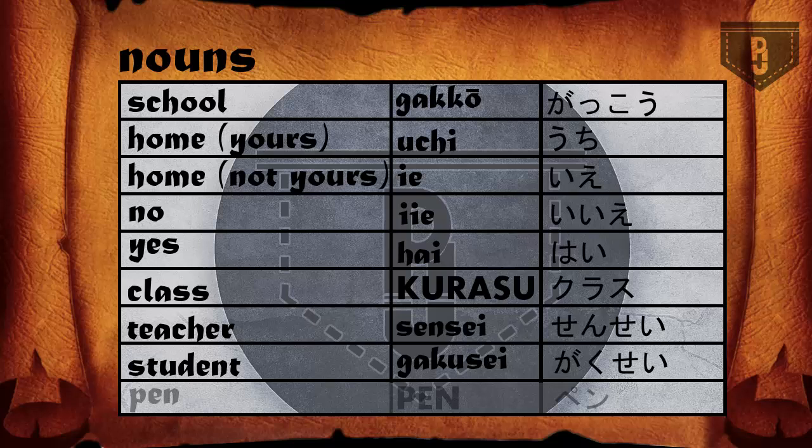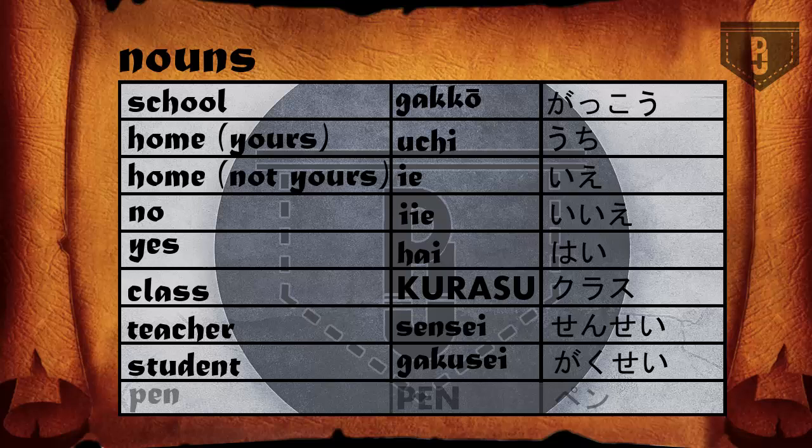Now, you may be able to notice that both sensei and gakusei end with the same sound, so it ends with se. Now, this actually comes from the fact that they have the same kanji sign at the end. I'm just telling you guys, we haven't seen any kanji yet, but this is why the pronunciation at the end is the same. So this may make it kind of easy to learn. A lot of words will actually be like that. A lot of words that have something to do with school and stuff as well.